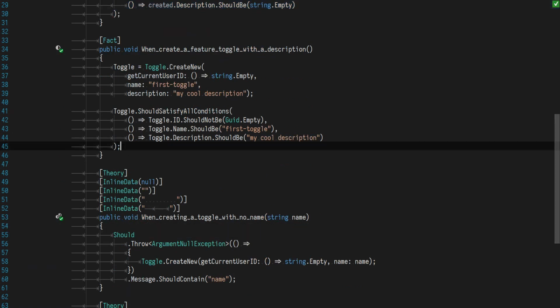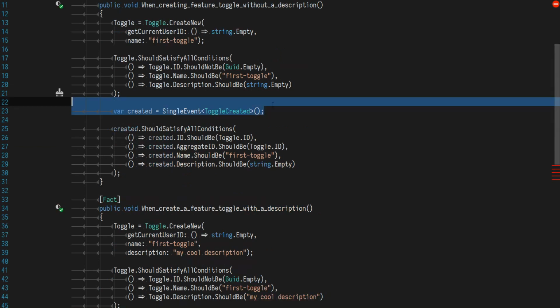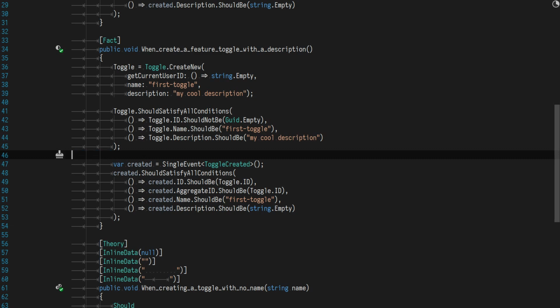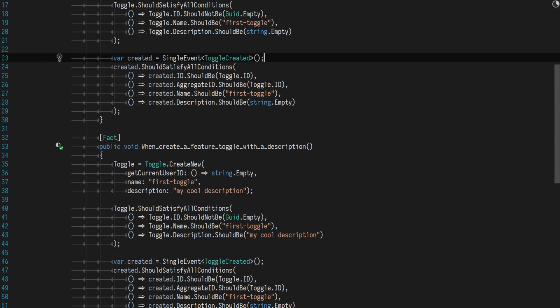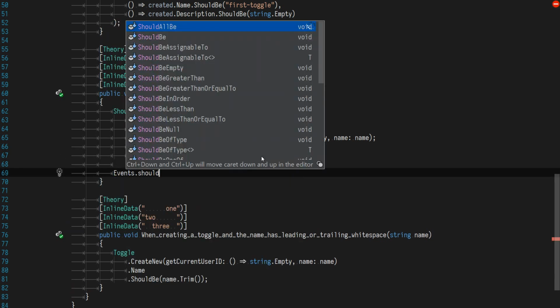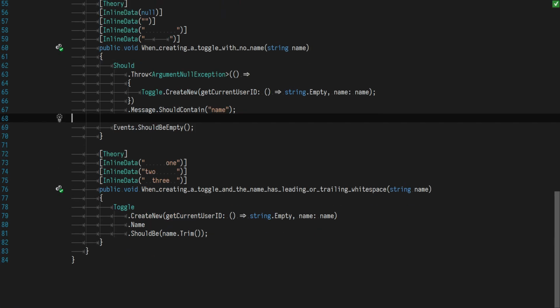Let's do this, put this in all of them. And get rid of all this horrible white space that keeps getting added by Rider. That's throwing an exception, so events should be empty. Just checking the white space.